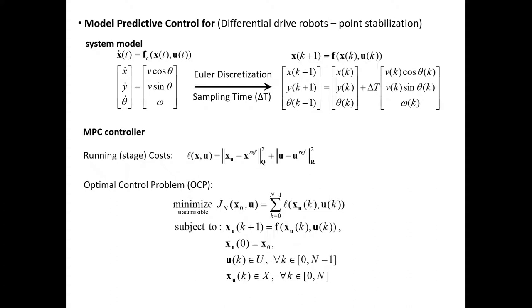In the first lecture we showed the basic idea of MPC and how the MPC problem is formulated as an optimal control problem like the one you see in this slide. We mentioned that the system model is one of the most important constraints on our optimal control problem. Previously we used the Euler method to integrate or simulate the system differential equation and get an expression for the next state as a function of the current state and the applied control.